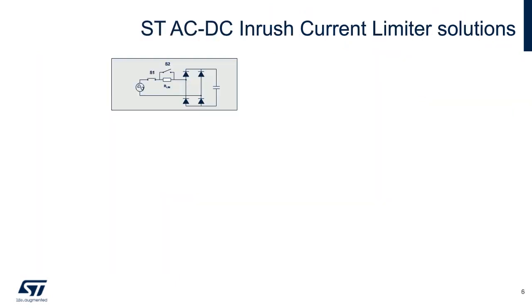In fact, using SCRs for inrush current limiting is an area of expertise for ST. We have four different methods depending on the power level needed or desired performance, varying from series triac control, bypassed NTC with two SCRs, an SCR mixed bridge, or the low frequency SCR totem pole leg for the bridgeless PFC. Demo boards are available for each, as seen here.